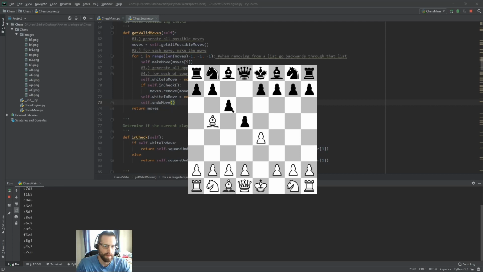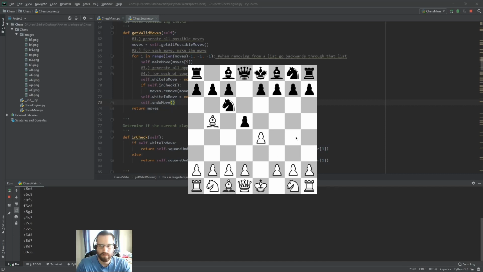It will let me move my pawn forward 1 square to block the check, but it won't let me move 2 squares to block the check. It will let me move my queen. And that's basically the only moves it'll allow. It'll move my knight, or I can move my knight here. So it's generating all the moves, but it's saying only these moves are valid because they block the check.